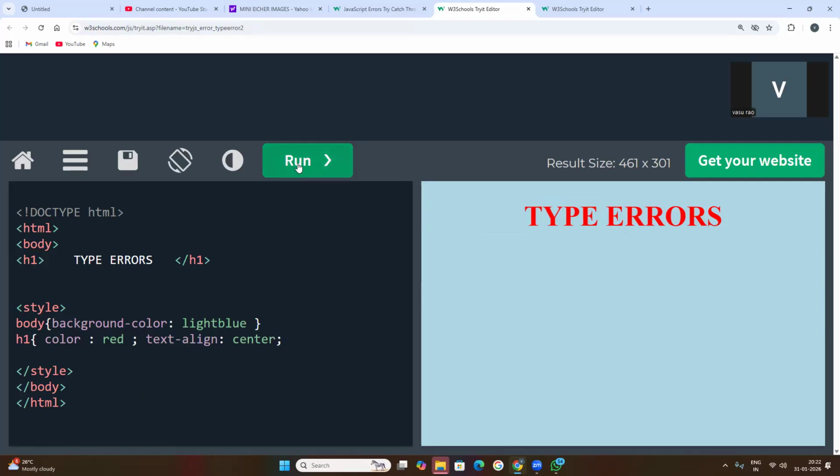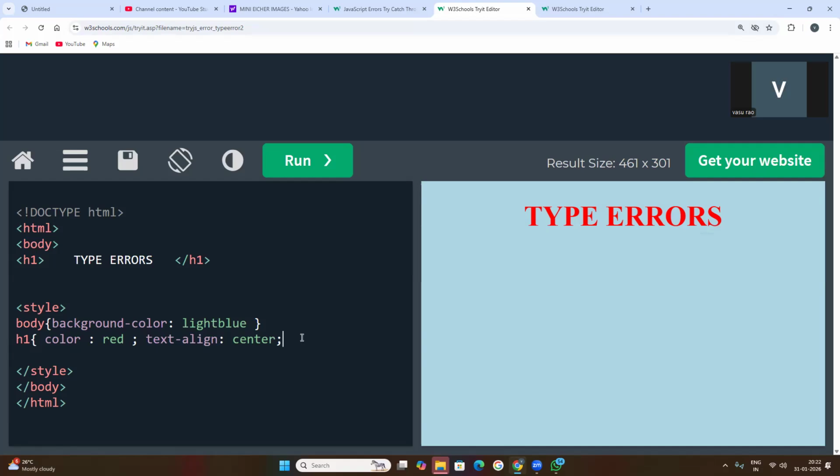Now, if you run this, what happened? This H1 header content type errors is aligned to center. So what I did here is mention two attributes: one is this color and one more attribute.